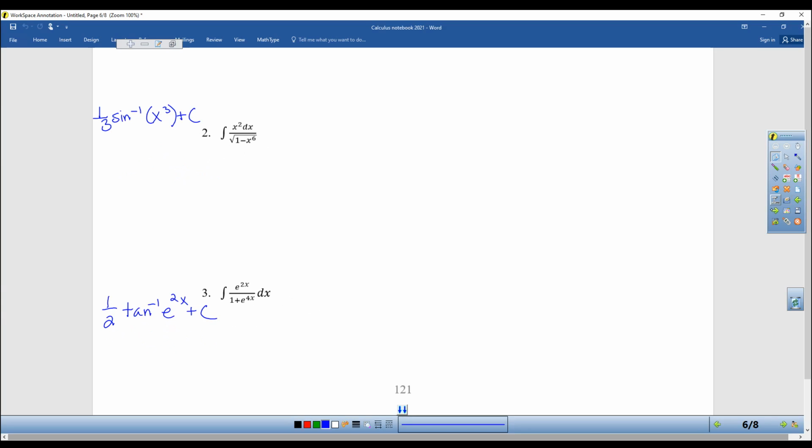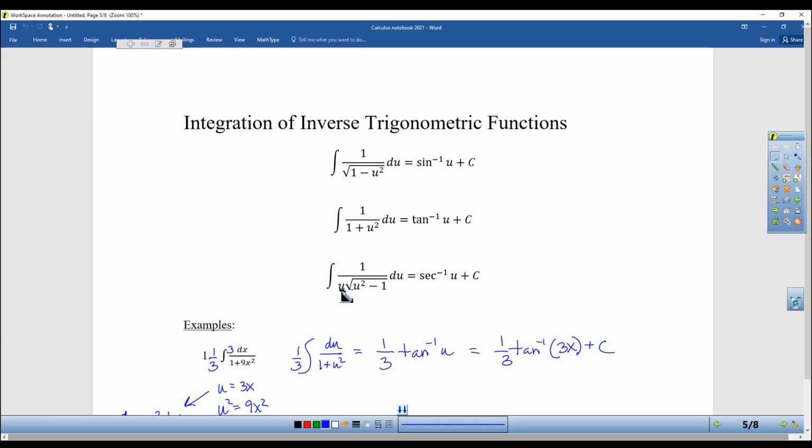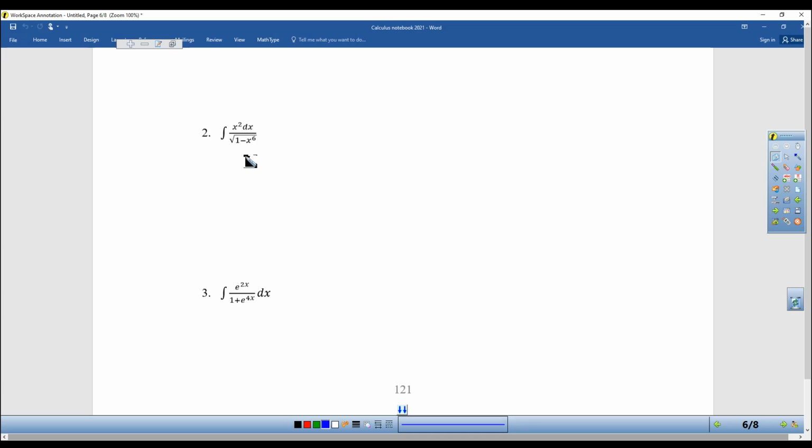Okay, number 2. So I look back at my list and I see that there are 2 types of square roots. One where there's something on the outside and one where there's not. So in this problem, I don't see anything on the outside. So I'm thinking that it's going to be sine. If it is sine, I'm just going to write it on this paper so you can see it handy. U squared du is equal to inverse sine. So since I think it's sine, I need a u squared.